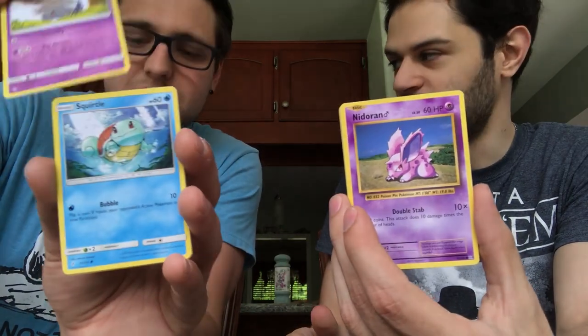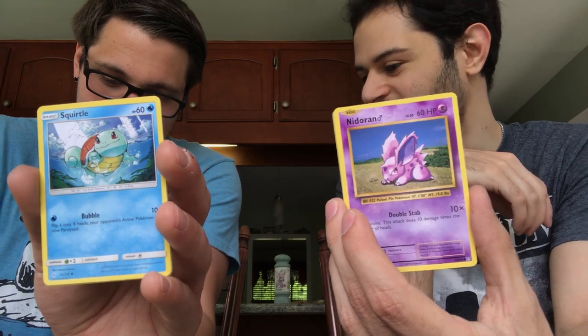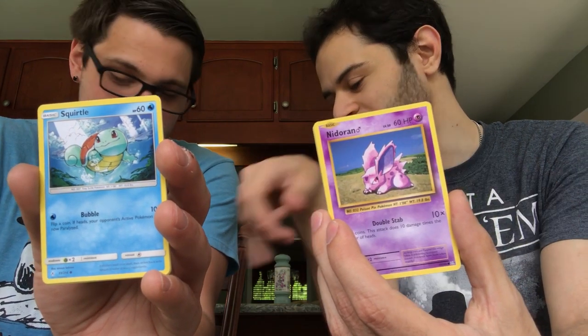Is it Carvana? Like Carvana. Like the actual Carvana, like commercial Carvana. Oh no, it's spelled differently.